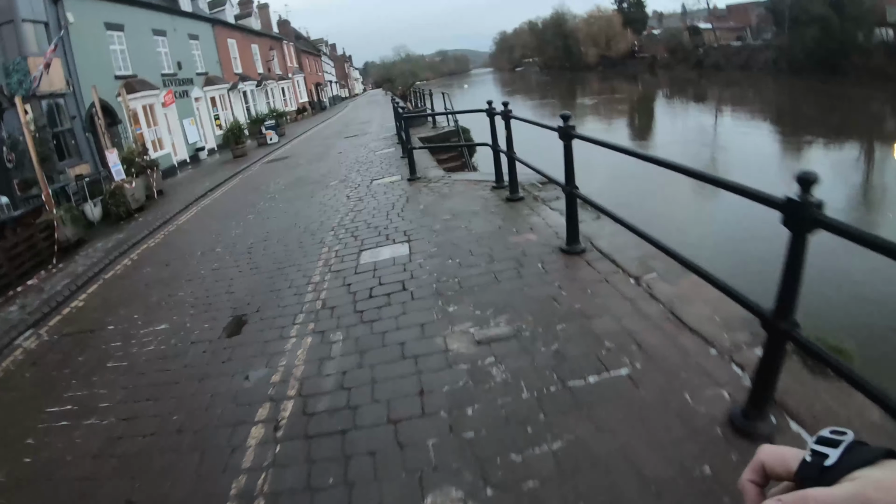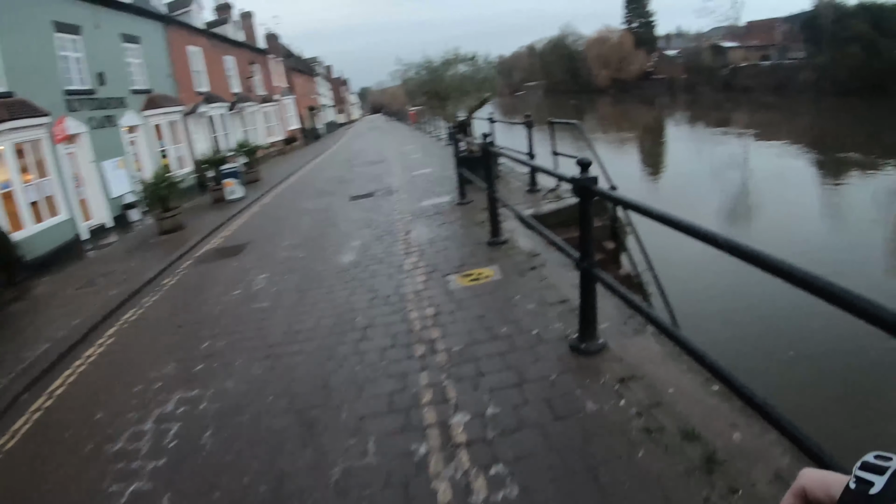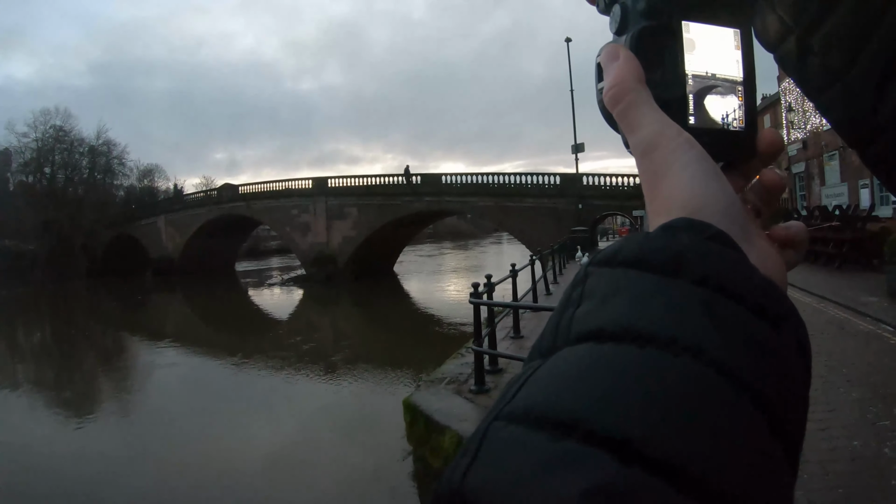Still getting used to using this 50mm. Like walking across the bridge, look.